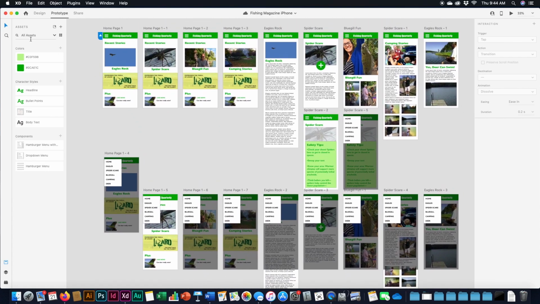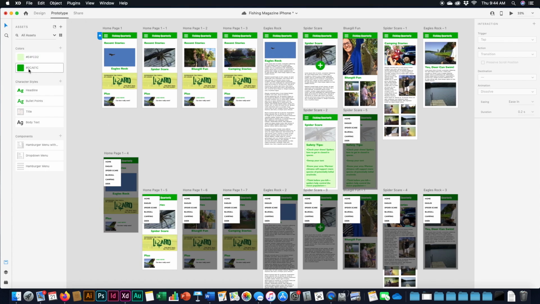Now you'll notice that there are some things here. I have assets. So if I change the color, if I decide that my color palette doesn't work the way I want it to, I can just change that. If I go, oh, that is a little too lime green, I can right click it and edit, and I can change that up. Same thing with here.